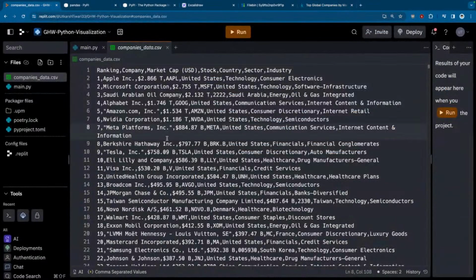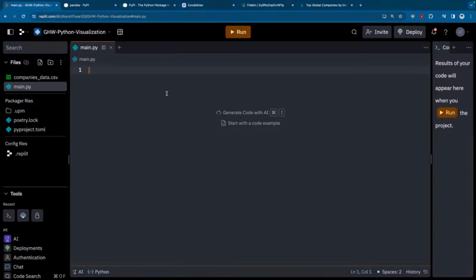As I said, I had scraped this data, and if you look at the data, you can actually find where I scraped it from. Solely based on top 1,000 companies based on market capitalization. If you search that, you'll find a bunch of websites and you'll know instantly where I scraped the data from. But without any further ado, now let's get into building something.